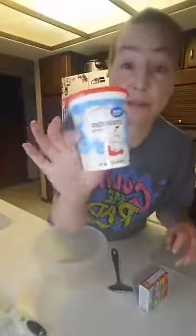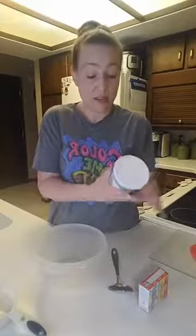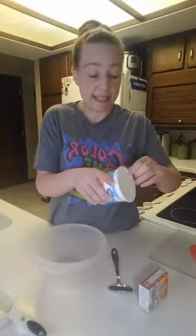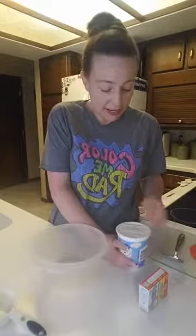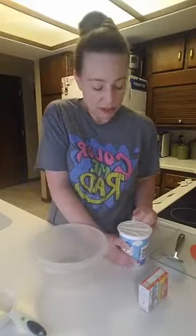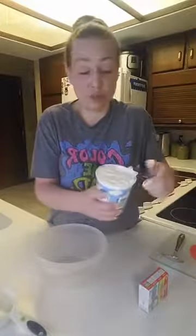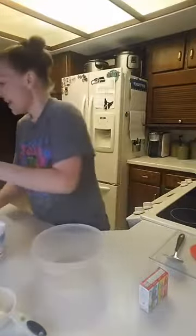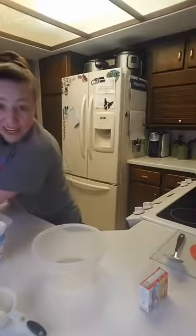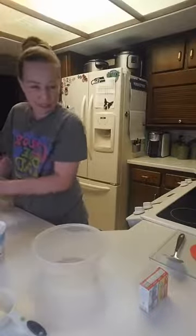You need a container of marshmallow fluff. Here's the problem. The recipe that I found did not state a size for the marshmallow fluff. So I'm guessing if they use a bigger size, this could be different. And marshmallow fluff is incredibly sticky. So we're going to cross our fingers that this works out well. If it doesn't, guess what? We're gonna end it right there because there's only so much I can do.